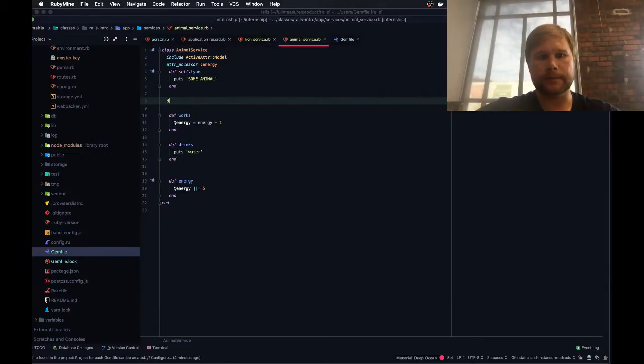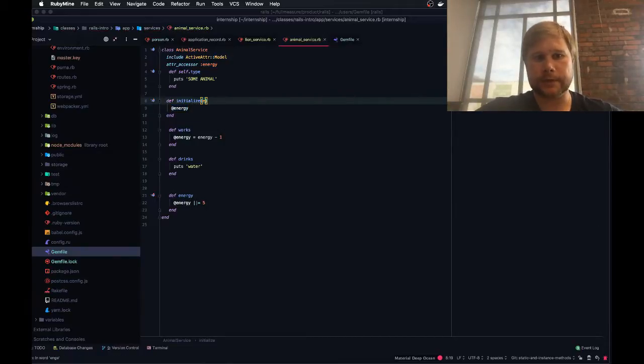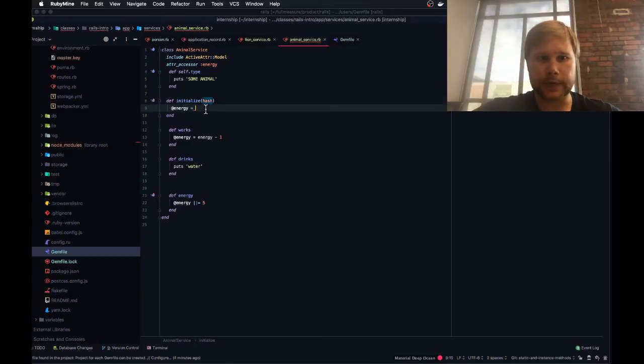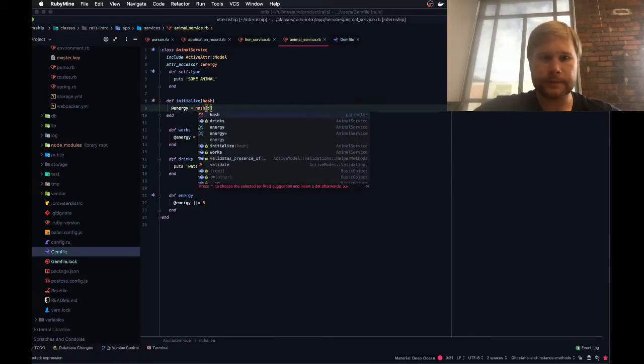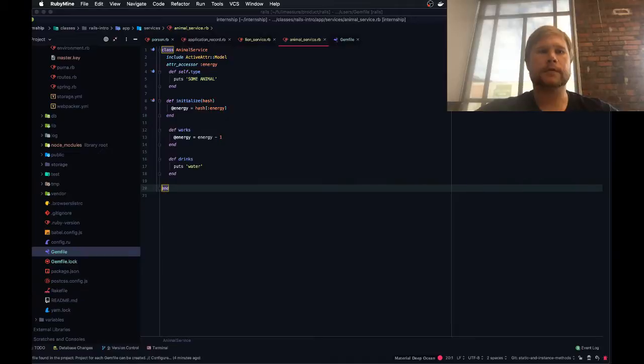But there's a def initialize, which is the constructor that's normally used, and you could pass in something, and then you might be expecting some hash that you're passing in. So that's the same thing, if that helps. That's a constructor, it's called.